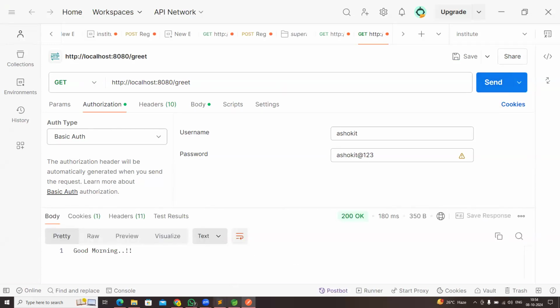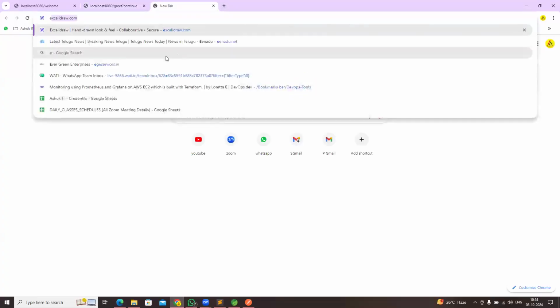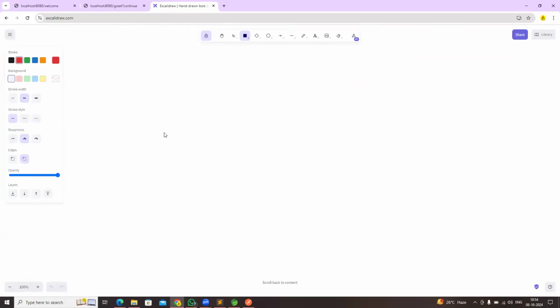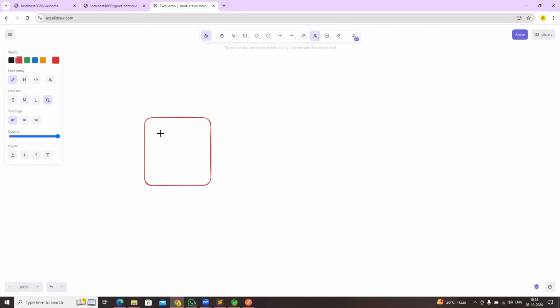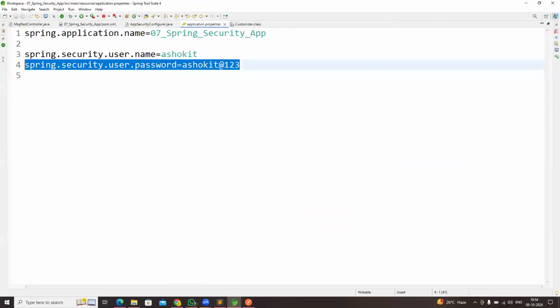Okay. Now, the task that I am giving you today is to develop one REST API, which is a secured REST API with basic authentication. That security we have implemented with basic auth. Okay, how to add the basic auth, guys? Whatever I have done now, I have added the security starter and configured the properties in the properties file.